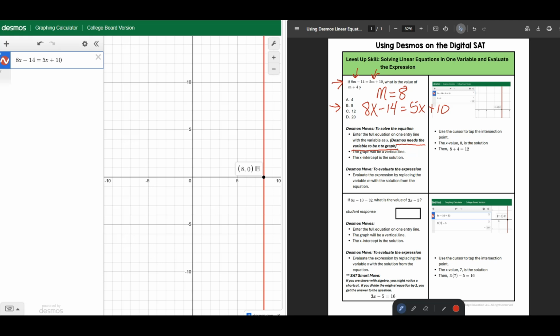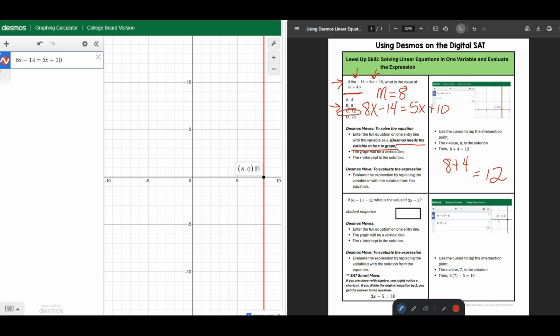So what some people will do is that they will see 8 as a choice and they'll mark that and go on without remembering that there is more to the question, because they actually want you to evaluate the expression of m plus 4. So what they want you to do is to actually take 8 plus 4 to get the answer of 12. They do put that distractor of having the solution to the equation as one of your choices. So just simply be careful there.